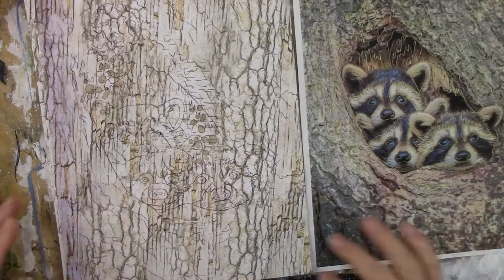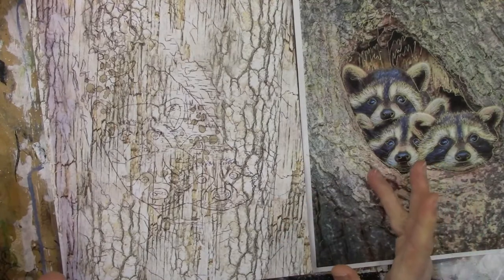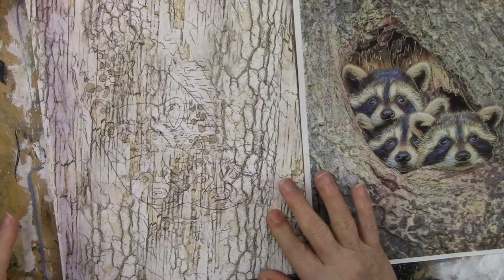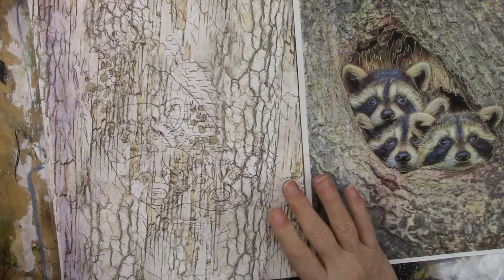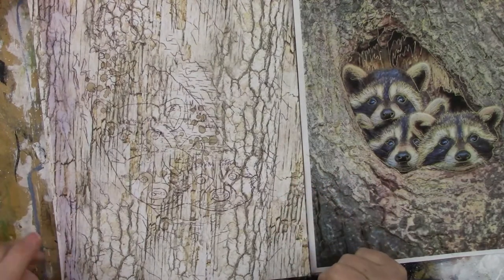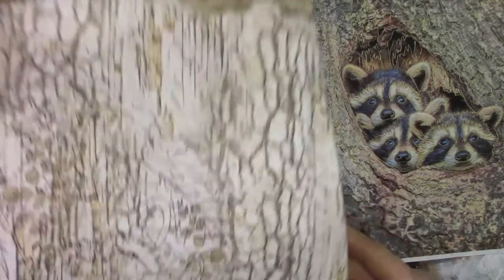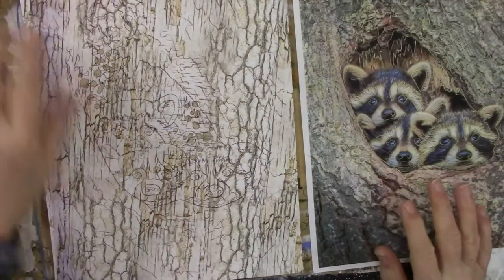So I just cut the paper down to the size so it'd fit into my printer, and I just printed it out. I did it on a laser print instead of a regular jet, because I don't want it to smudge or anything. Hey, Jilly. And it's probably a little hard for you guys to see. I'll bring you in though when I start painting.